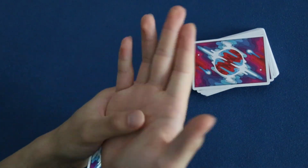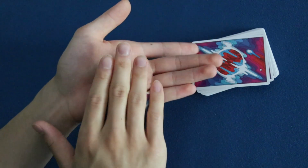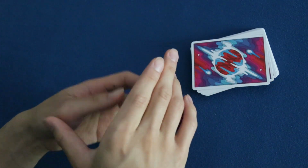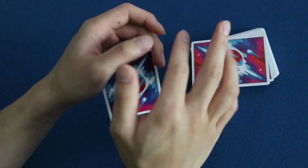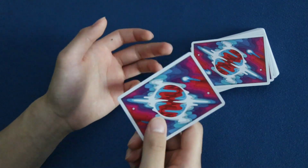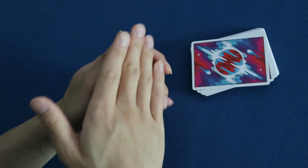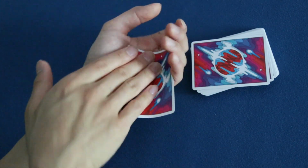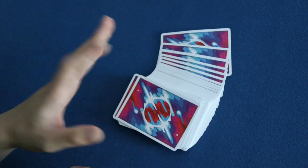So the advantage of using this palm to cop transfer versus this other one is that there's no weird flattening of the right hand. If you check this one out, there's this weird flattening of both hands because you need to flatten this out to transfer this card, right? For this one, there's not really that because there's still a fair amount of distance between the two hands, and both hands are relatively bent as well. And the other thing is that you don't need to do the gambler's cop improperly, right? You don't need to flatten this card up against the palm of your hand. The gambler's cop technique is still good and proper. So now you still have good angles versus the improper one, which is flat against here, and you can see the angles like so. Okay, so those are two advantages for this particular palm to cop transfer versus the one that most people know of.